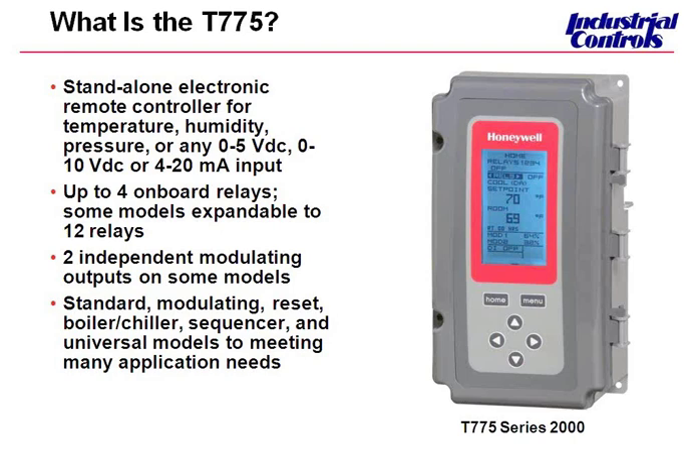I just want to add on — when it was redesigned, the older series was the old tan square controller with the three or four brown buttons on top, if you guys remember that. This is the newer model — it looks much different, and its footprint is slightly smaller than the older one. You're going to see today that it has really been improved. It's truly a different controller. We were able to reduce from 38 SKUs down to 19 SKUs. Five of those are just redundant models because they're NEMA 4X. So we reduced the number of SKUs by adding a lot more features and versatility into the controller.